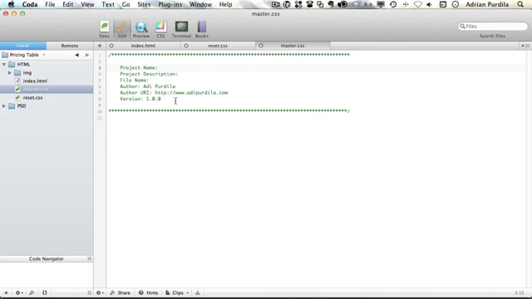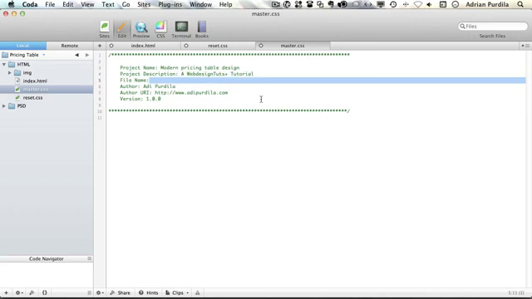It looks professional and it kind of helps you. So the project name in this case for me is modern pricing table. Okay. Now obviously feel free to input your own data in here.